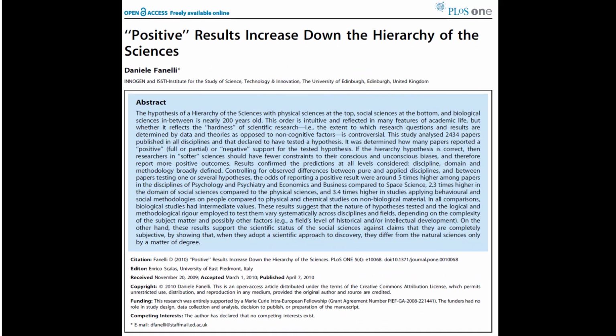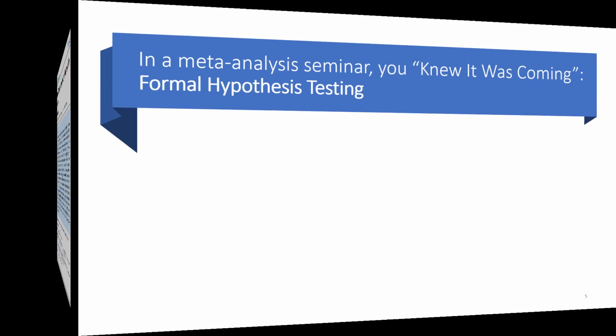Right? And it turns out that you could even see it across the hierarchy of sciences, such that the so-called softer sciences, the social sciences, are more likely to publish positive results, that is, results that are statistically significant, than are the hard sciences. Very provocative. So we've got this very strong norm going on in all of the sciences, but really especially the soft sciences.